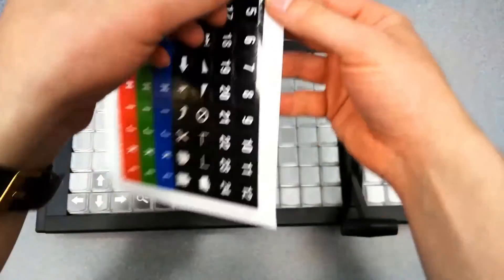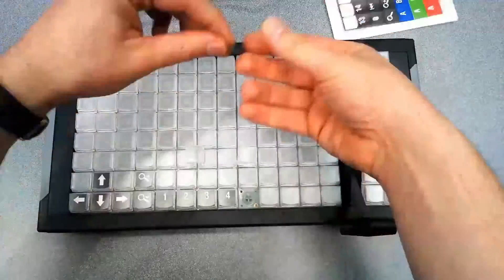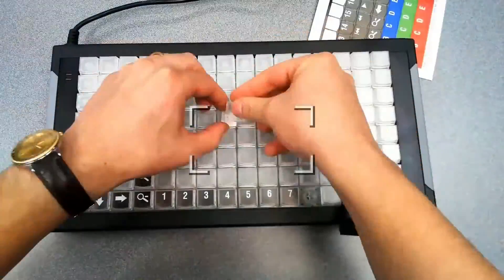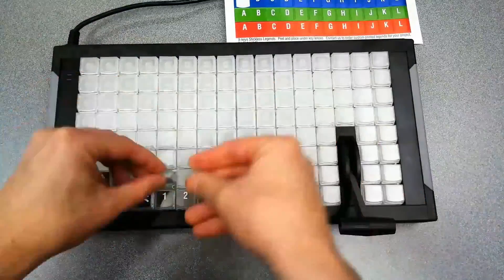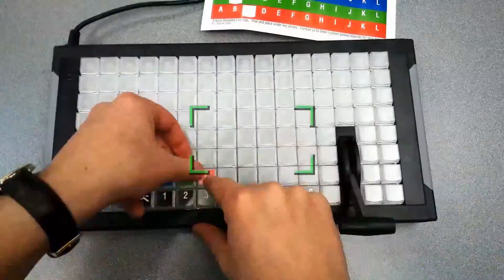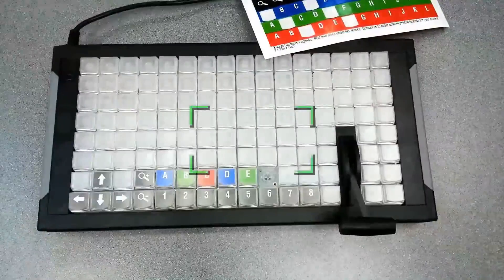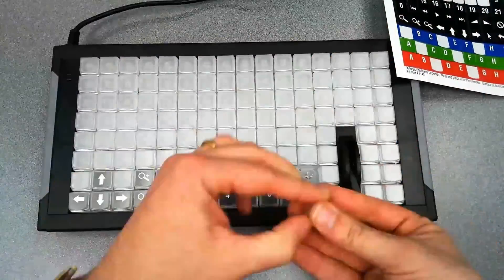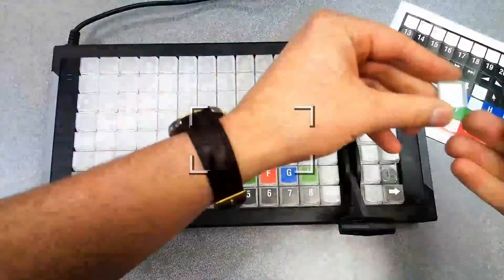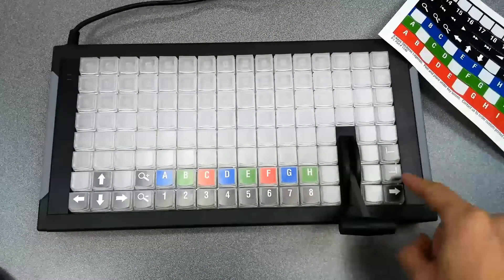I'm going to speed this up and show you how quick and easy it was. I put eight keys here — I actually needed nine but got eight set up. Then I did A, B, C, D, E, F along the top for extras like intros and overlays, and on the right-hand side I put intro, outro, and a transition button.